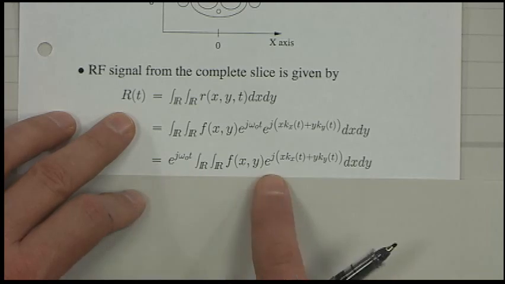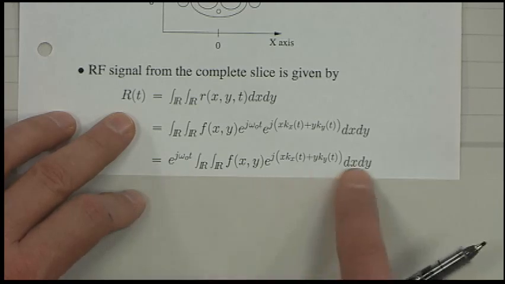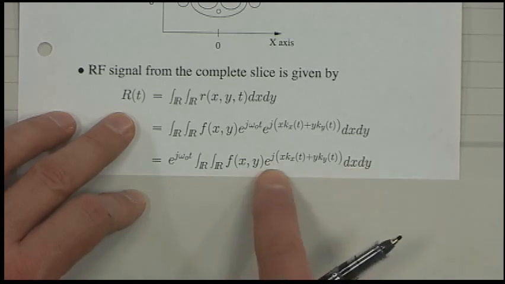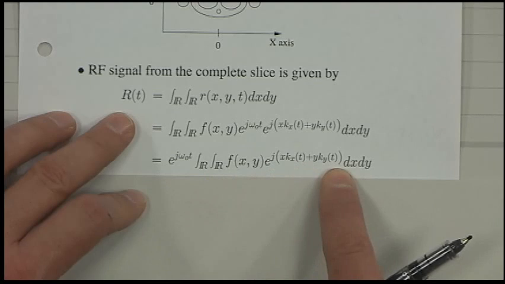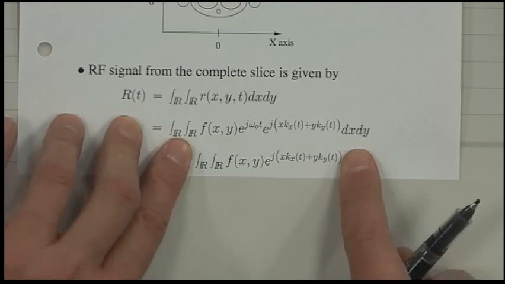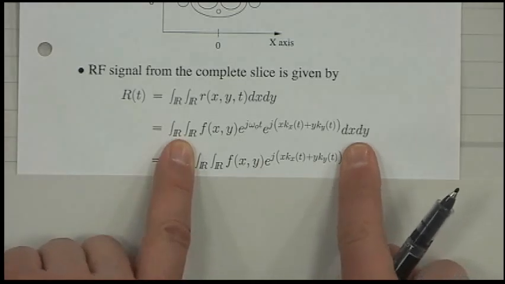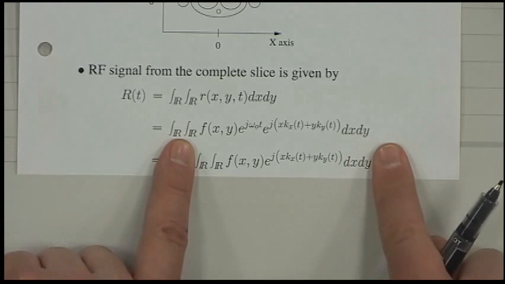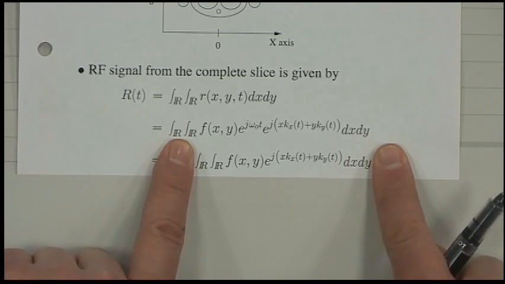But the thing that doesn't come out of the integral is the integral over x and y of f of xy times this expression here. Now, our assumption was that the gradients were linear in x and y. So when we constructed the gradient coils, we had to do them specifically in a way that ensured that the gradients were linear. But given that they are, this is the integral we get. Now, stare at that integral for a little bit. What does that integral look like? Looks a little bit like a CSFT.